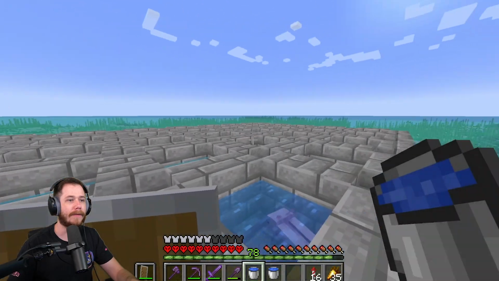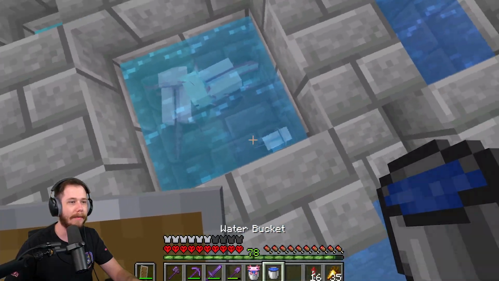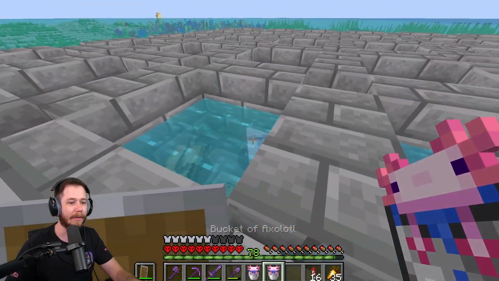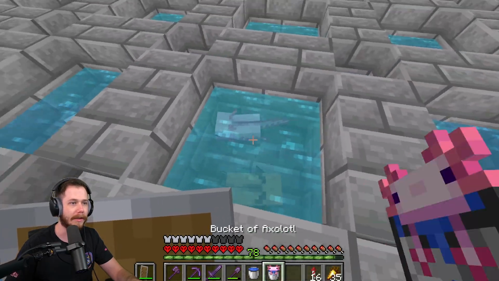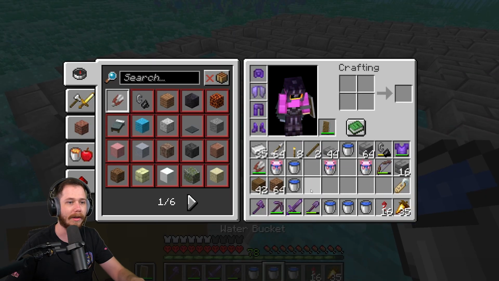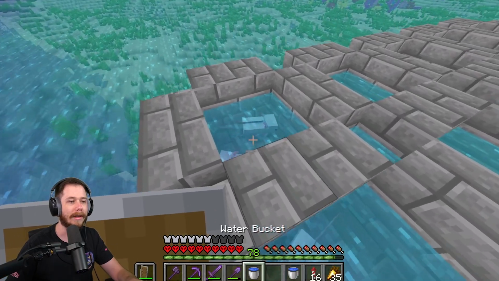Day 2. So the farm is officially coming along. We're breeding up tons of baby axolotls. I'm literally just going down the row. I breed them, I pick them up, I move them to the next zone. But we're already getting into a lot of axolotls. This thing accelerates really, really fast.